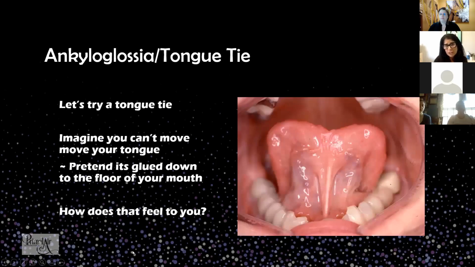So, to tongue tie again. This is a very obvious tongue tie, the heart-shaped tongue, but I want you to try to, again, glue your tongue down to the floor of your mouth, and it's probably going to force you to mouth breathe. A lot of kids have speech issues. The tongue cannot move properly because it's tethered down. Also, the natural cleaning that your tongue does between your teeth after you eat and in the vestibules cannot be done because of a tongue restriction.